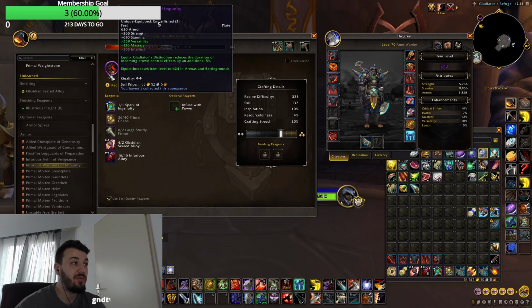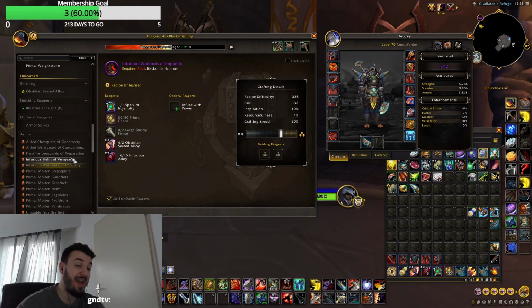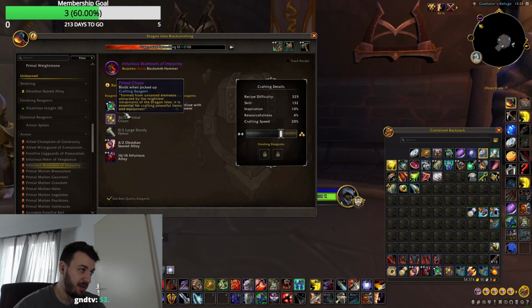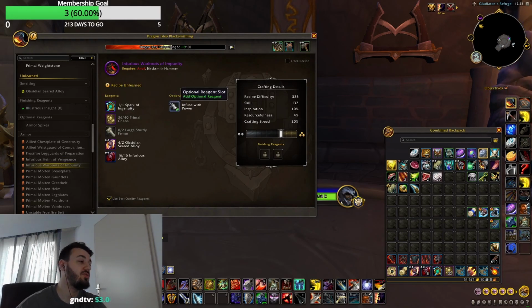But the problem is I don't have the recipe, and a lot of people that have the recipe sell it for 2 million, and I'm not so well off, I would say. So I cannot buy that and make it for myself. But soon, hopefully, whenever it drops, I'll be able to make it.